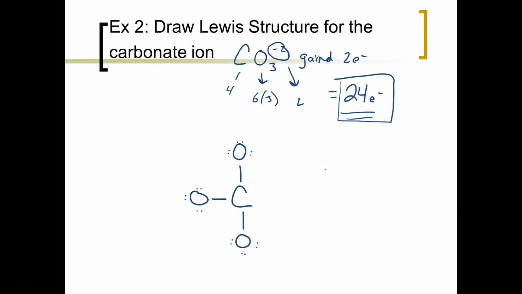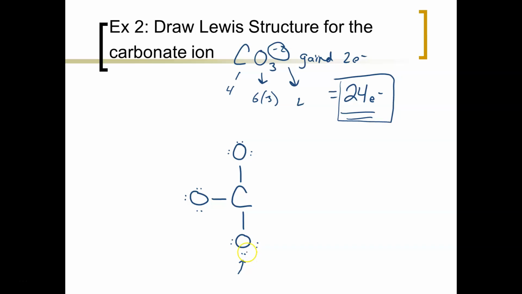So step 5 on your note sheet says if all atoms do not have an octet, which is what we have here, then swing an unshared pair from a surrounding atom to connect to the central atom to form a double or a triple bond. So let's go ahead and do that. We really have multiple options here of what we can pick from. But let's just pick a lone pair anywhere. Let's pick this lone pair right here on oxygen.